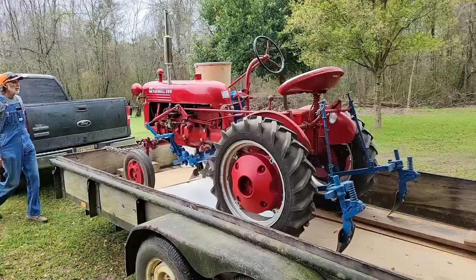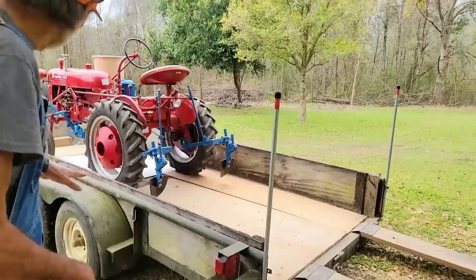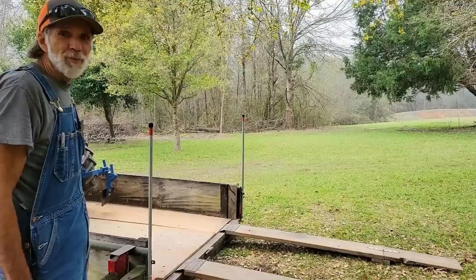We made it here safely. Yay! Okay, guys. Over here, we found this natural indention down in the ground that put my truck up high and the trailer down low. I probably could just back it off of here, but I went ahead and laid the ramps out anyway, because at least that way I get a long straight shot. We were going to fill this hole in, but we just decided we ain't filling this hole in. We're going to leave it like it is, because this is just too awesome.